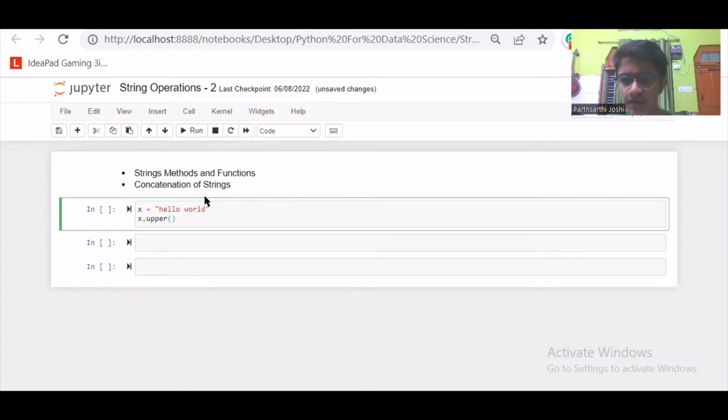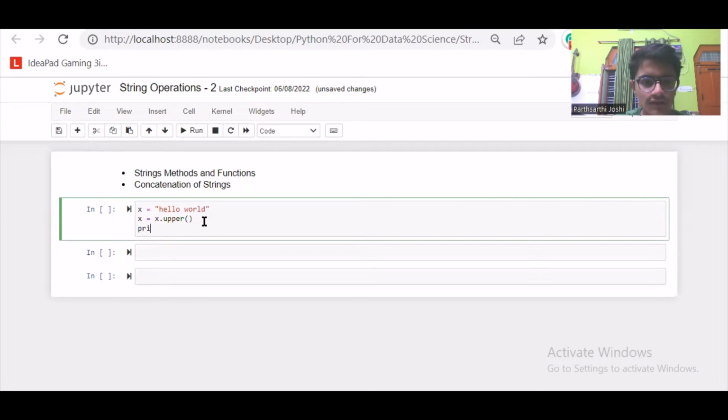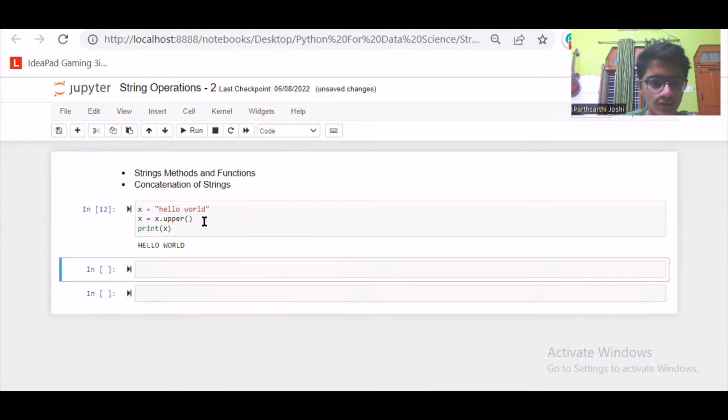So dot upper is the method, and we need to assign x equals x dot upper, because if I just write x dot upper, x will not change, you know that guys. I will now print x, and you will see hello world coming in capital letters.